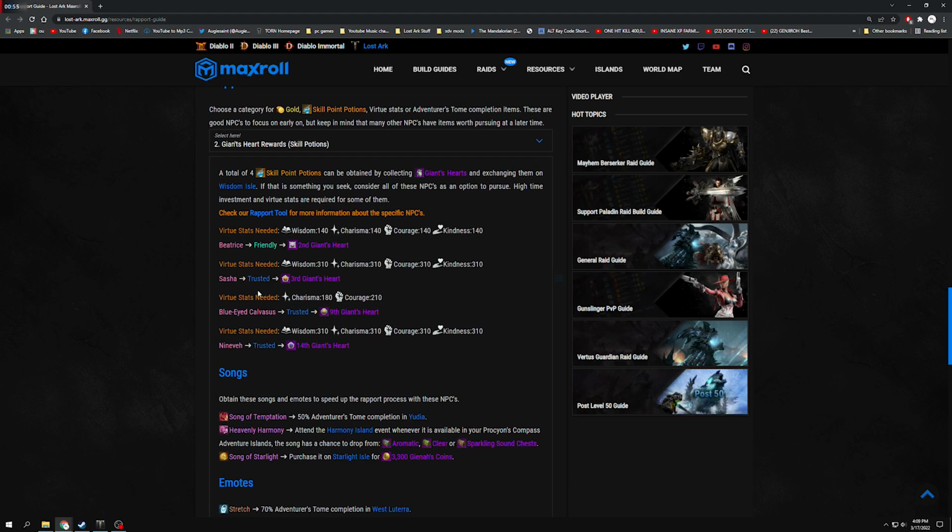And then over here, Sasha is another one. She gives another Giant Heart. But to get her maxed out, you do need quite a lot of stuff like that.